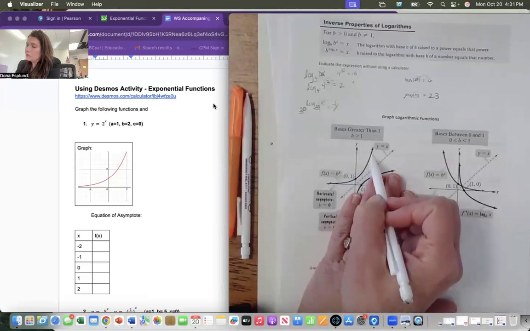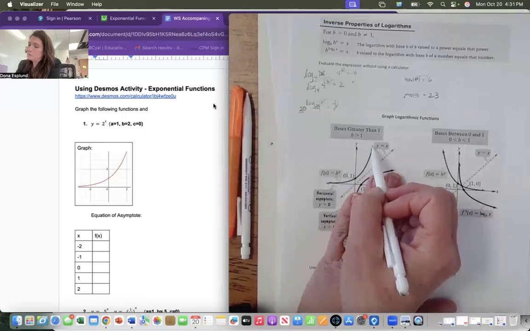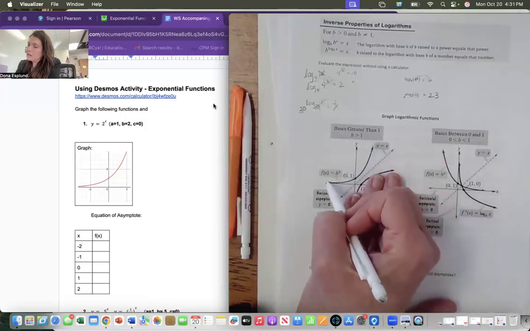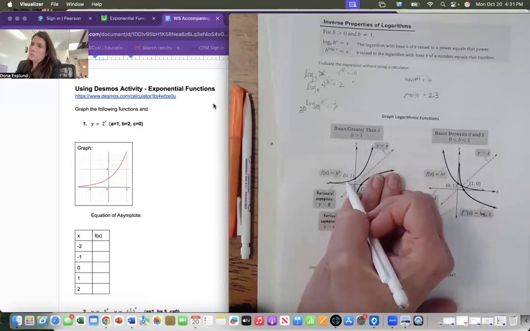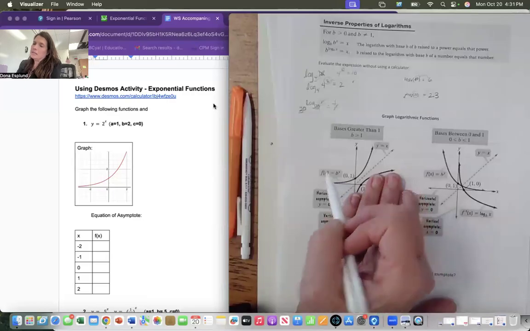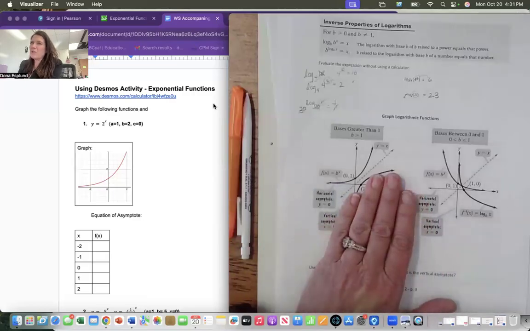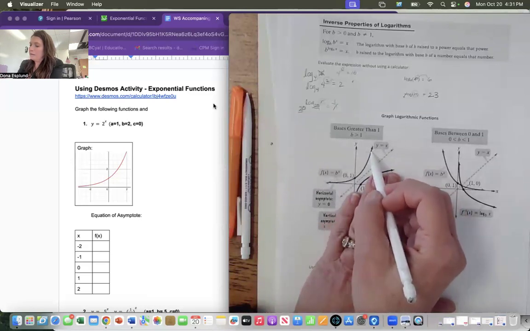And then you notice when x is equal to 1, it went to 5. When x is equal to 2, it was 25. But then as it got to the negative numbers, 5 to the negative first power was 1/5, and then 5 to the negative second power, which was again getting smaller and smaller, but it was never quite hitting 0. So this is what the graph looked like from 4.1.